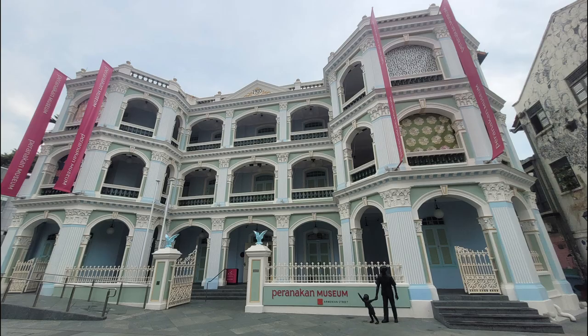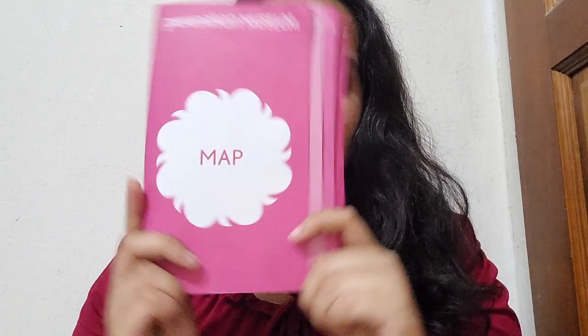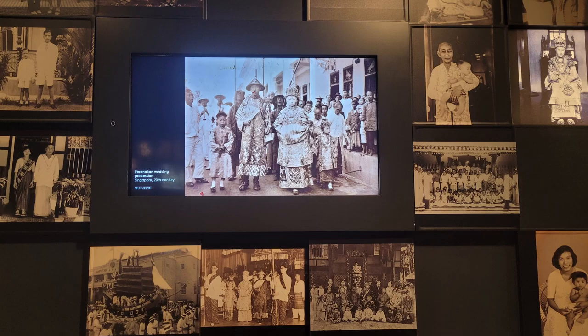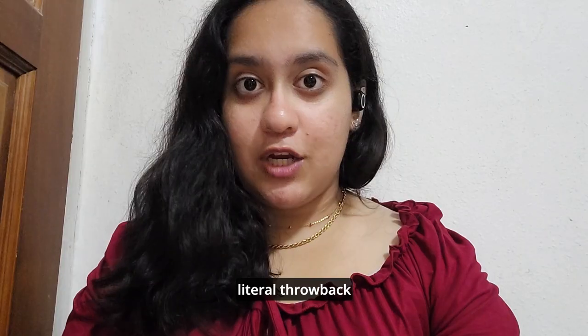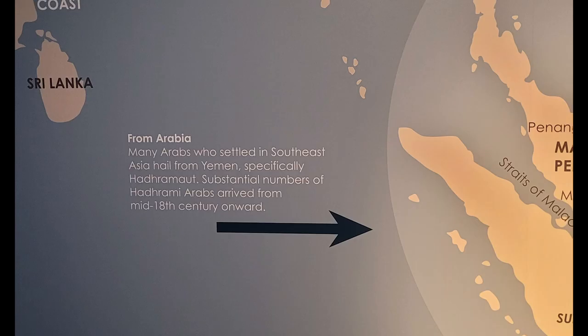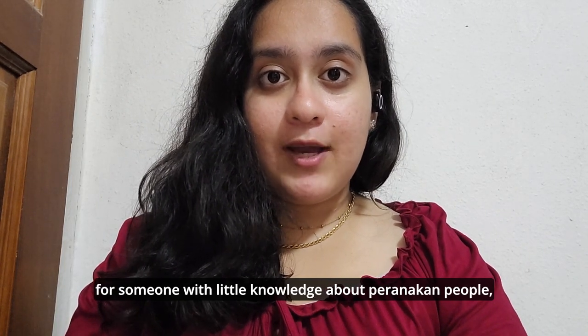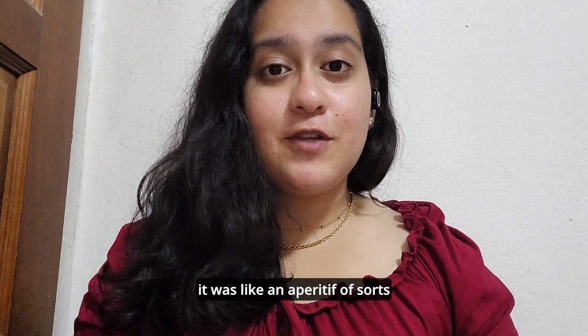The next museum I visited is the Peranakan Museum, which is actually the sister museum of the Asian Civilisation Museum. The Level 1 exhibit is the Origins exhibit, which first answers the questions of who Peranakan people are and their origin. The exhibit starts with interviews and recounts of Peranakans currently living in Singapore, who shared photos of themselves and their family members from several generations. Then it moves to where Peranakans are from, showing a map of where early migrants came from, with interactive videos displaying different trade routes and the people responsible for establishing a Peranakan community. The exhibit also juxtaposes this with the future of Peranakan, showing how the community has globalized and spread to other countries.